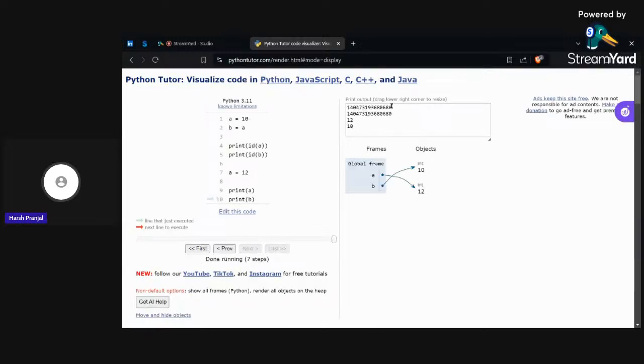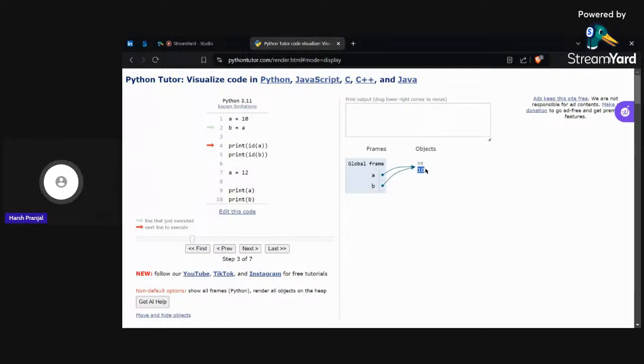First of all, let's check the output. 12 and 10 is our output, right? Now see, A was created, B was created, both are pointing to the same integer location. A and B are pointing directly to the value, not to some other memory location.